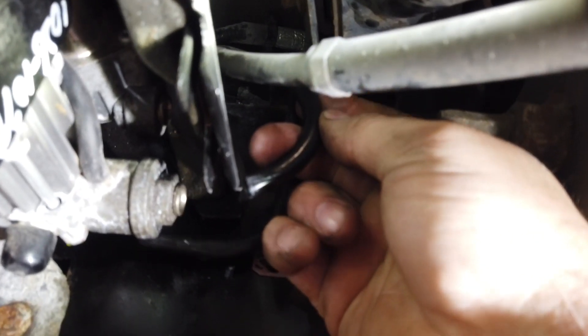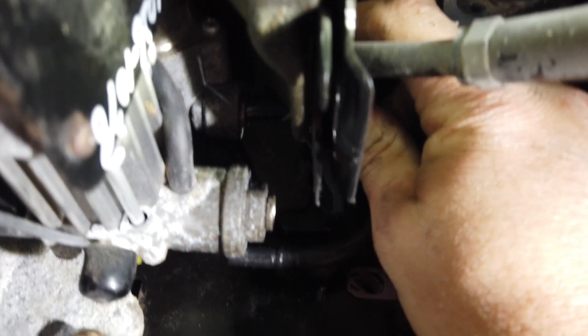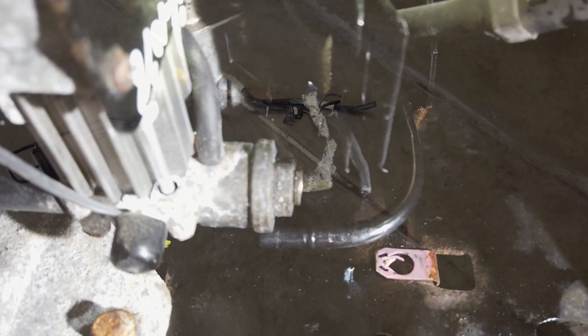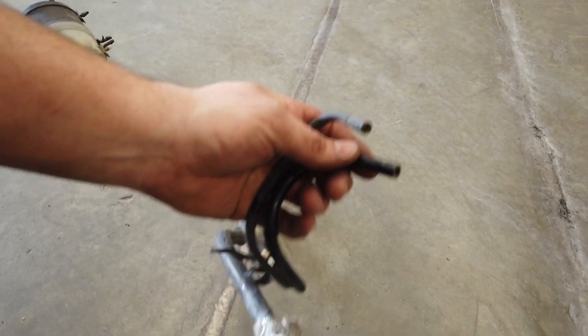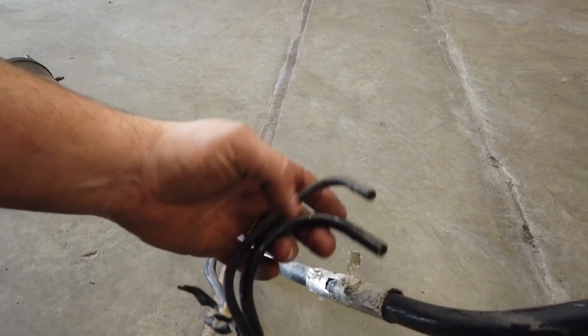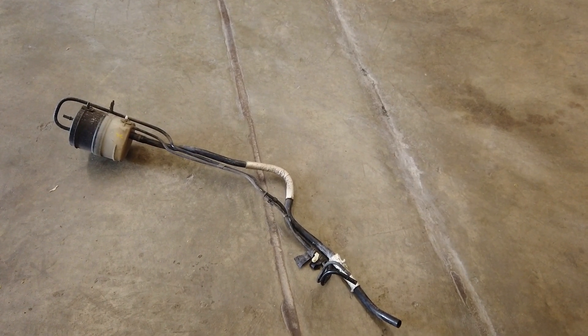So I cut just enough off the line, got rid of all the bad stuff, and did put one bolt in the compressor to hold it on. We're going to get it started and use a pair of pliers to kind of persuade it back in. This is the line we were dealing with — basically, this is just the exhaust silencer for the EAS compressor. Instead of replacing this whole piece, we just trimmed part of the bad stuff off and reinstalled it back in the compressor.